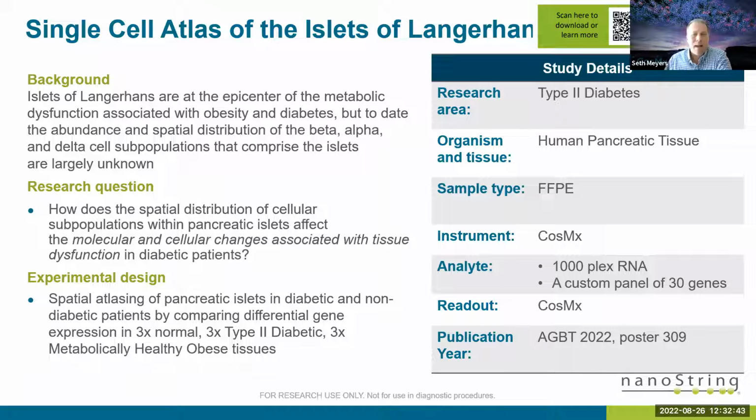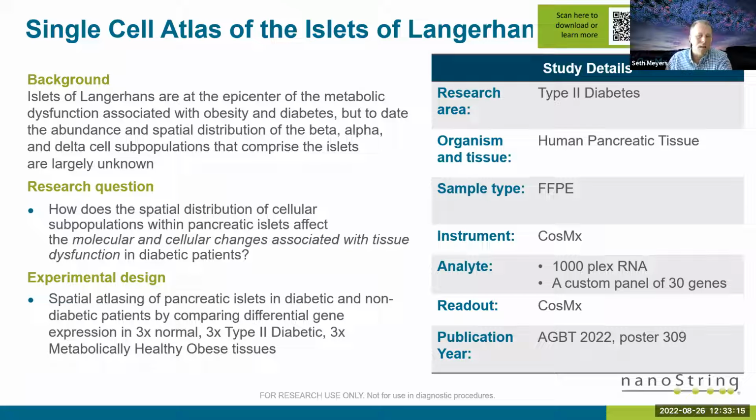They were able to map subpopulations of the beta, the alpha, and the delta cells in a spatial context. They determined the abundance and distribution of the subpopulations in normal controls and their predisposition in the diabetes patient population. From this, they looked at 9 transplant donors, with the ratio matched based on age, race, and sex: 3 normal controls, 3 type 2 diabetes, 3 metabolically healthy obese, and 3 pancreas rejected for transplant, either due to no recipient or based on visual inspection.